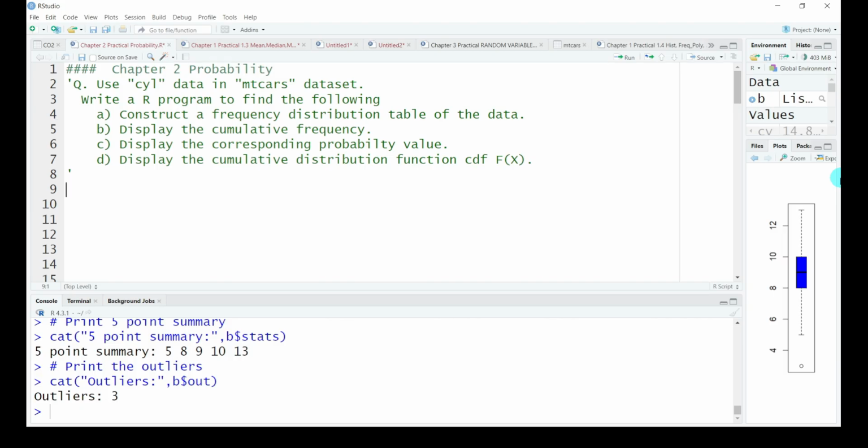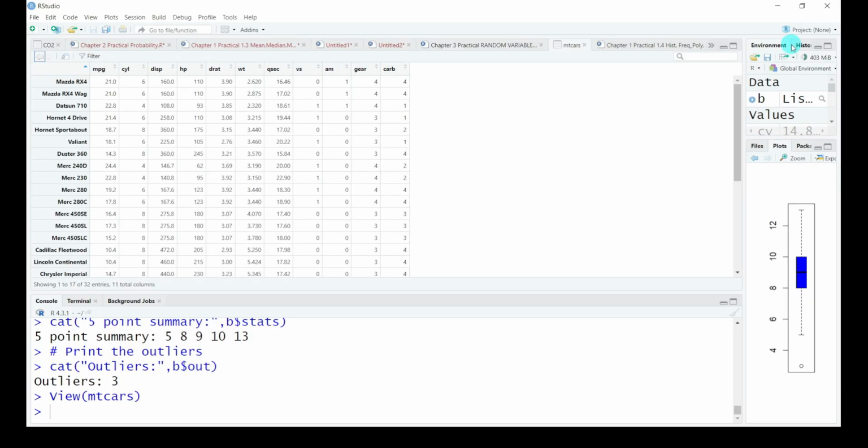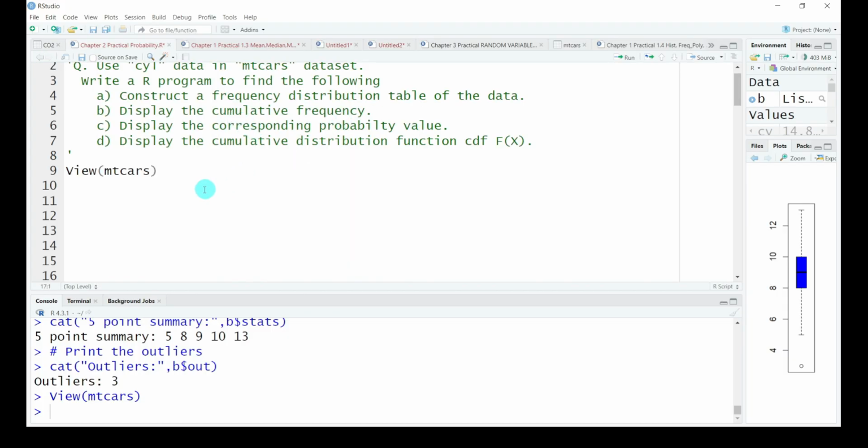So first of all we have to see the data set, View mtcars, and if you run it we can see the mtcars data set, mpg, cyl. So we are using this cyl data, cylinder data, for construction of this frequency distribution table.